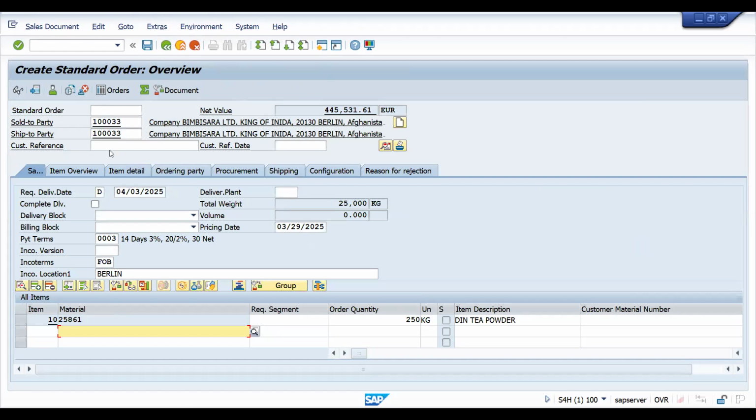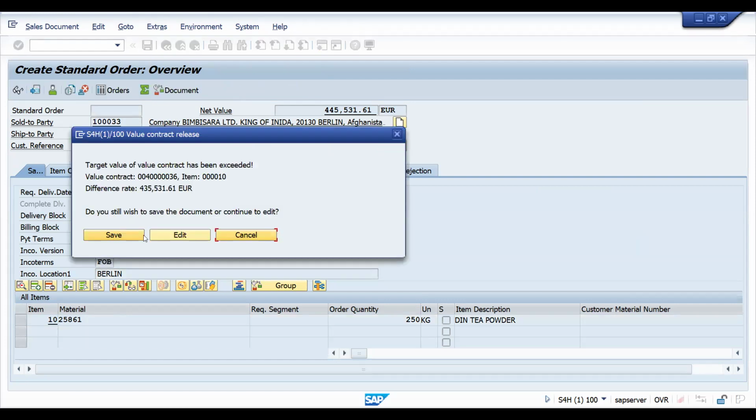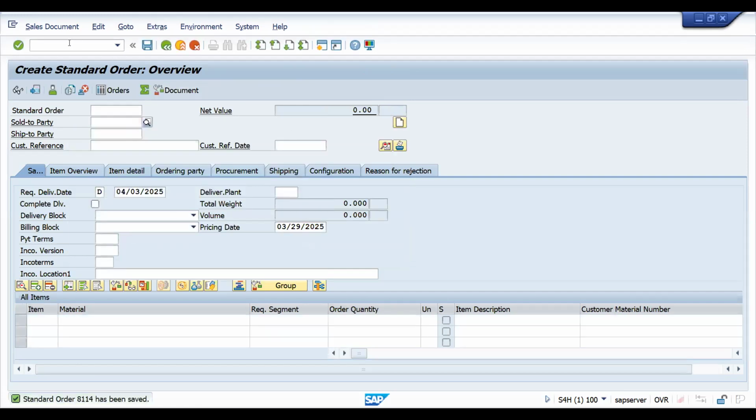Okay. So let's try to save. Now it is asking save or edit. Actually, it's supposed to give an error message. So let's try to save this. I don't know. This is the issue.